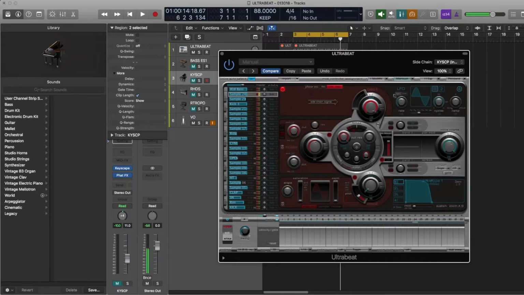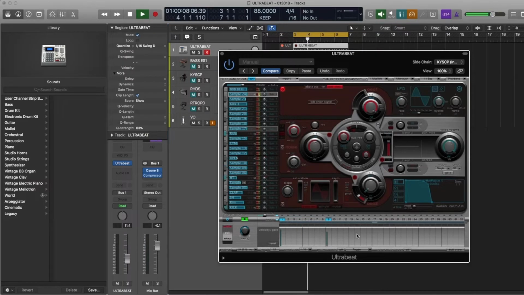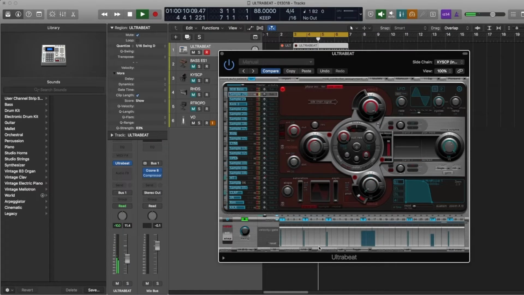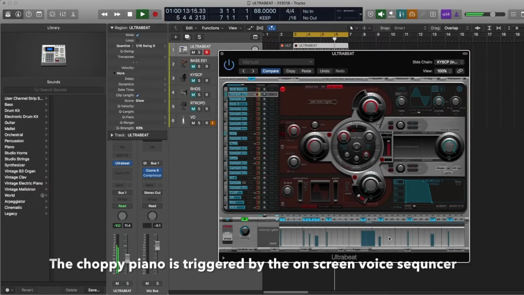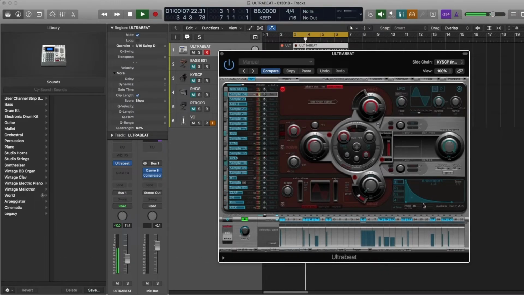All right, so in this case, I have Keyscape playing into Ultrabeat sidechain here, and then you hear nothing because I have to create some sequence points on the sequencer or hit some keys on that. But anyway, the sequencer works better. Basically, it's only allowing through what I tell it to with this sequence and this envelope, which I'm using to trigger. We'll get back to modulators later.